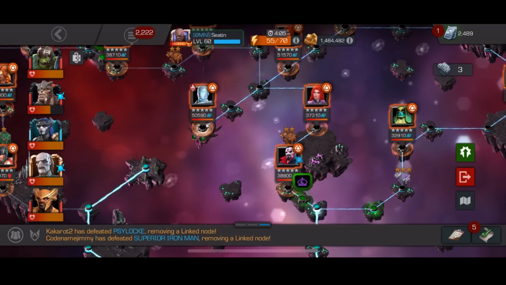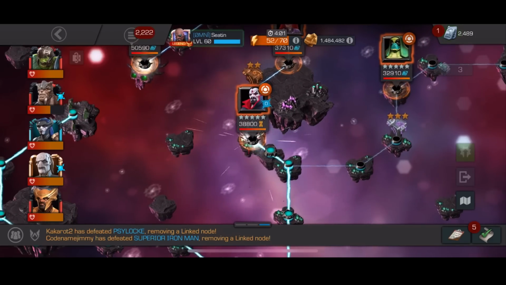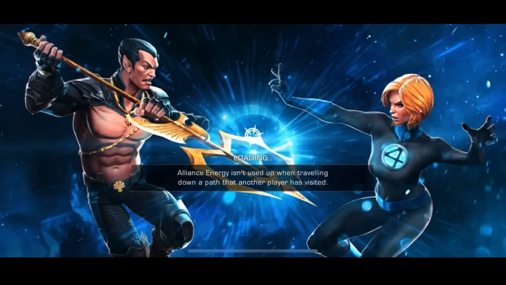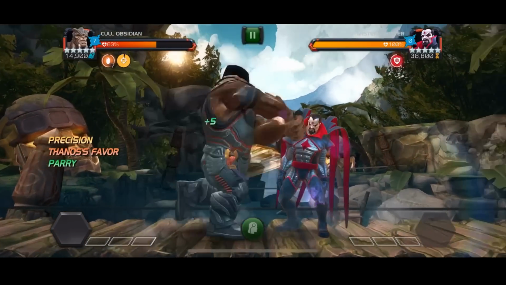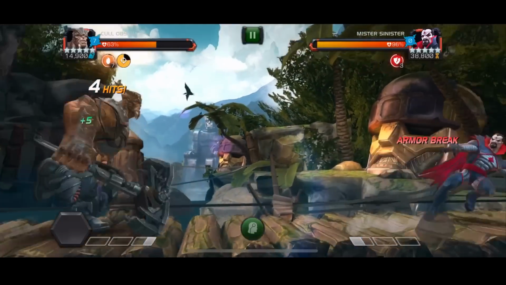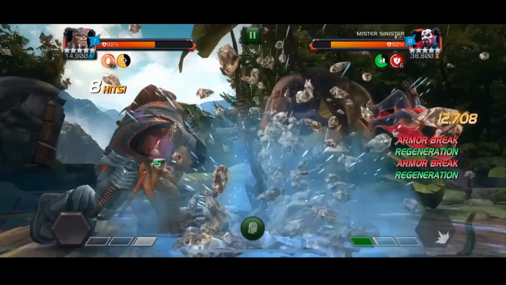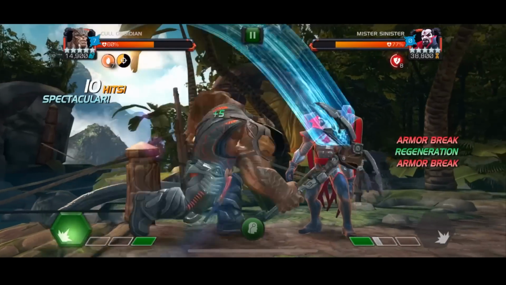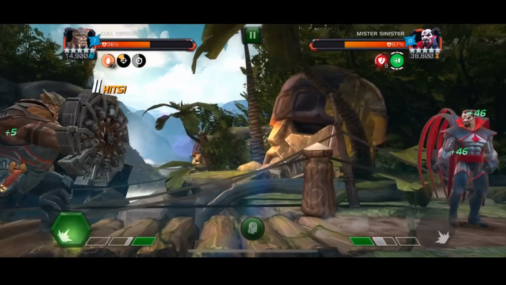Then next up we have Mr. Sinister. So Mr. Sinister is known for his regeneration healing on critical hits, and the great thing about Cull Obsidian again is that despair synergy with all of the armor breaks as well. So if you keep applying those, that's going to heavily mitigate and also cancel out the regeneration effectively. So yeah, it's just really, really good for this matchup. And also Mr. Sinister, via his special 1, only transfers damaging debuffs from him over to the opponent and cannot transfer armor breaks. So yeah, that's another really great thing about this champion as well.